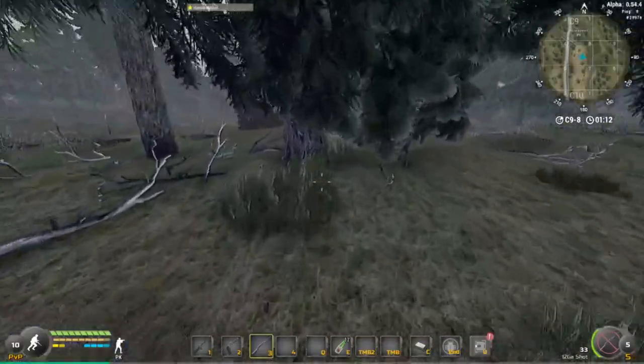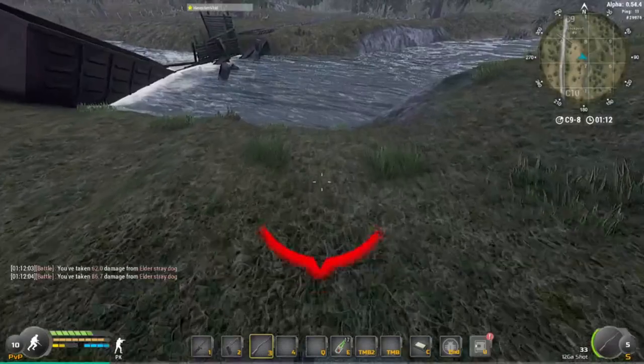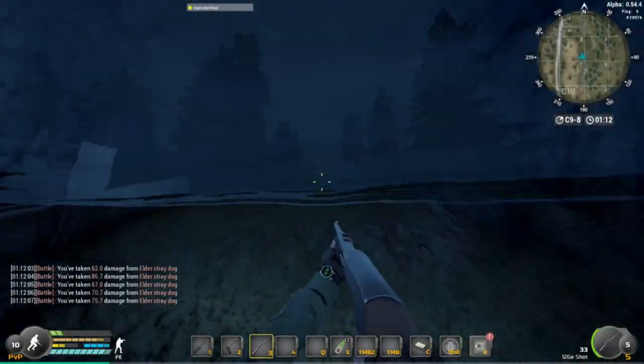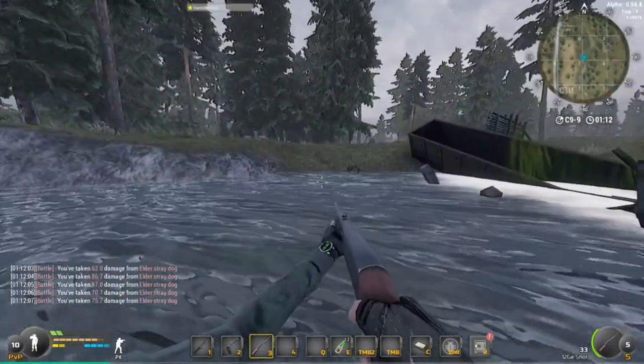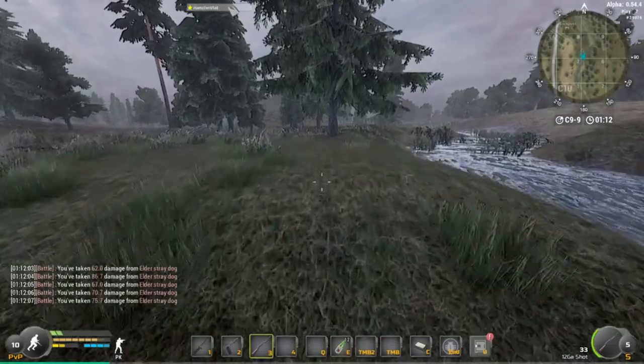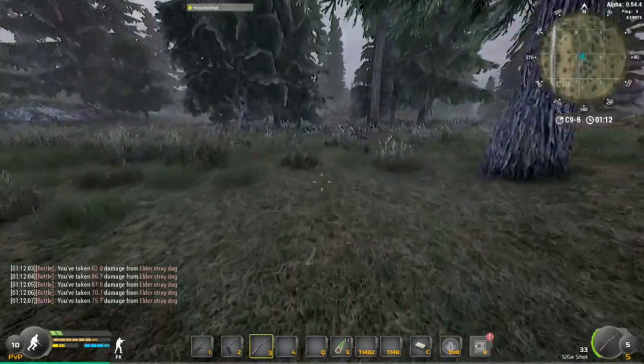Now, we're going to get attacked by a dog here. Right, so this area, there is all the dogs. Just run straight left and run through the river. Whoa, that was close. And we're going to hopefully get away from it. If not, don't worry about it. Like, that dog isn't always there.